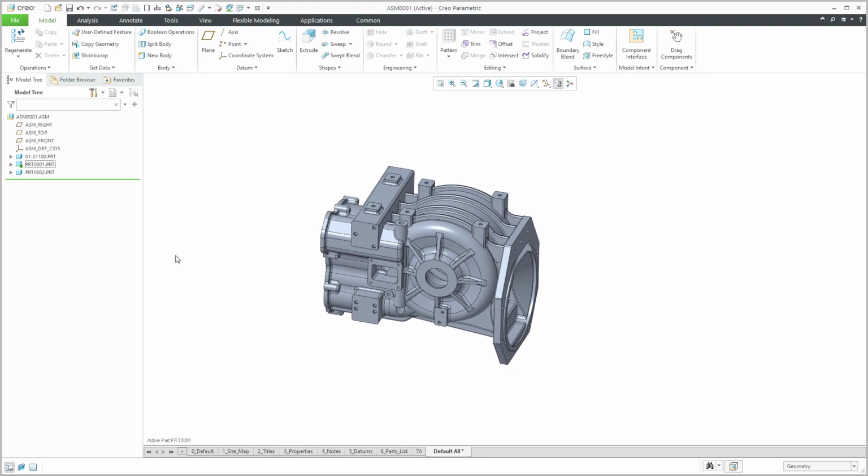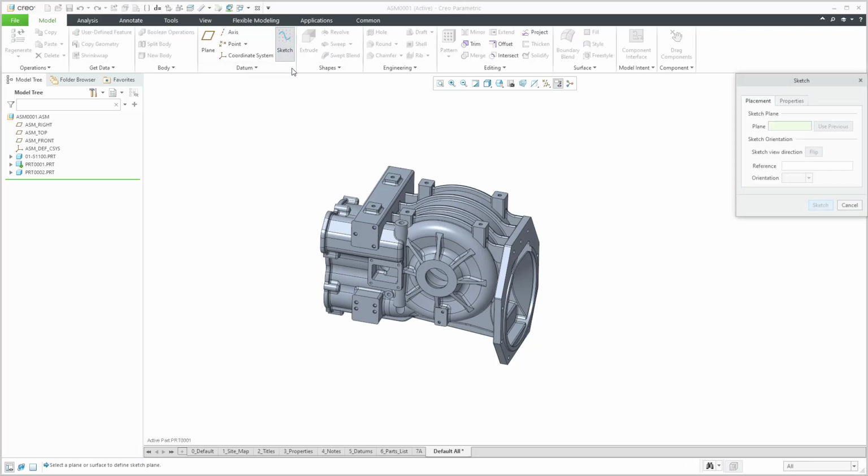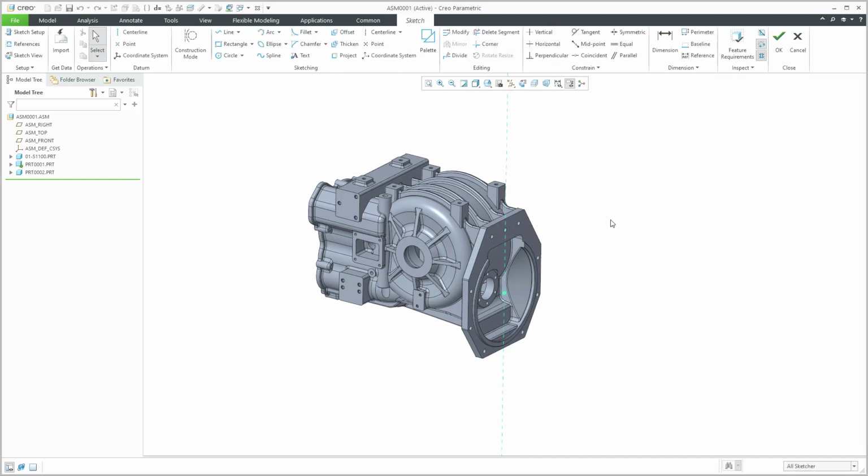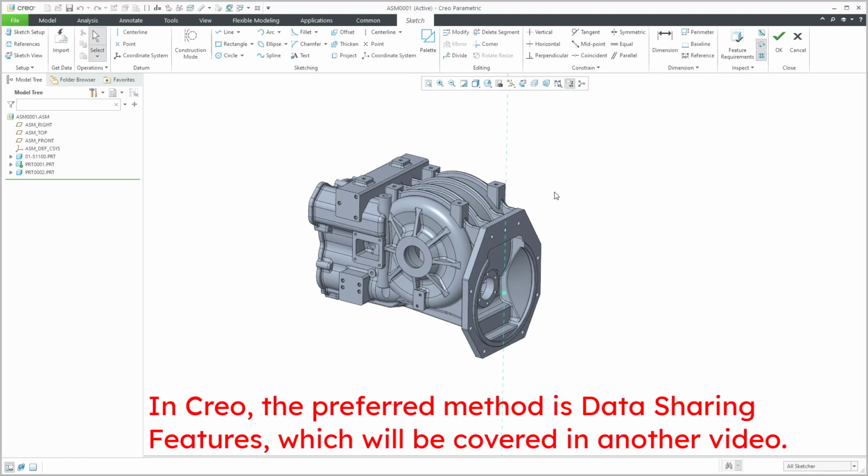part that I created. So now if I want to create geometry in this part, I could create a sketch and then pick the surface that I want to sketch on. And I'm doing this, although this is not the recommended technique. I selected a surface from another part. That creates a direct external reference. You really should not be doing that.